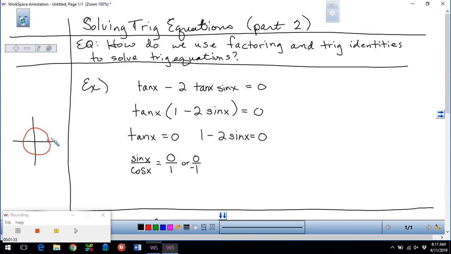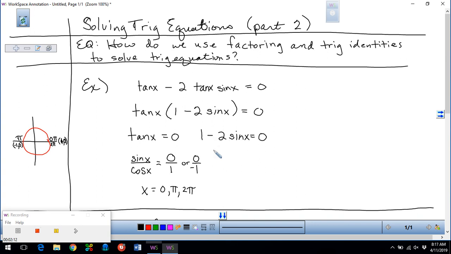So on my unit circle, that location would be at 0, pi, because we have the ordered pair 1, 0, my bad. And at pi, we have the ordered pair negative 1, 0. Remember, the cosine is the first value, sine is the second value. And then when we come back around again and we stop at 2 pi when we've completed our circle. So we have 3 locations where tan of x would be equal to 0. So we're going to have 3 solutions there, 0, pi, and 2 pi.